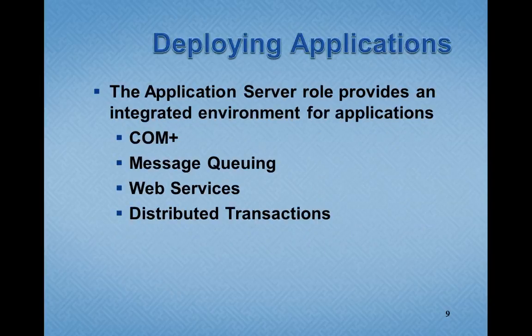An application server provides an integrated environment for applications like COM+, message queuing, web services, and distributed transactions. COM+ allows for remote invocation of applications. Message queuing allows for asynchronous network communications, which means that a request can come to an application and be processed when the application has time and resources to do so, and it will not do instant processing.